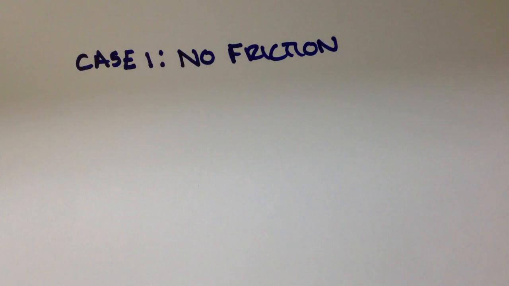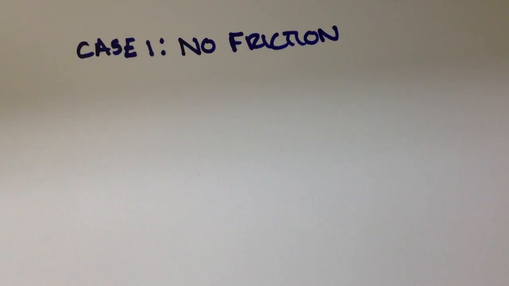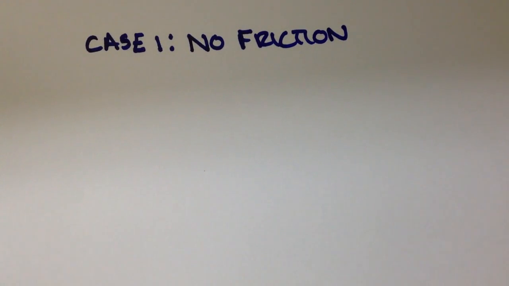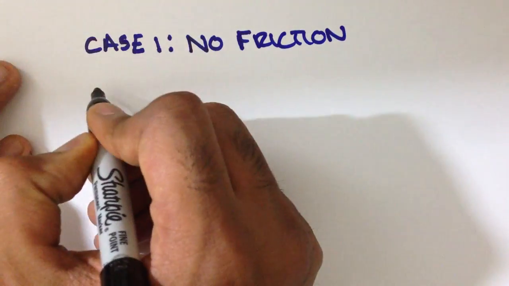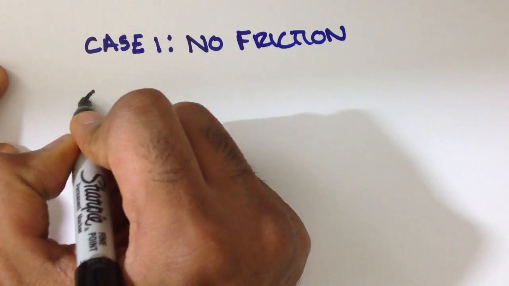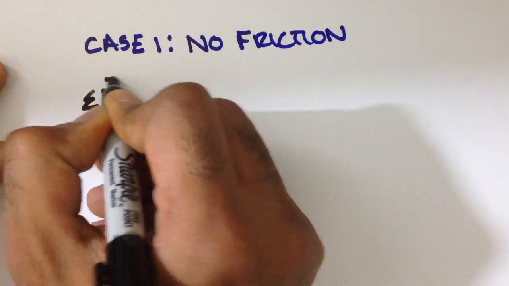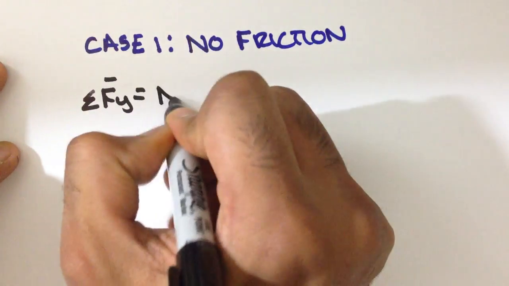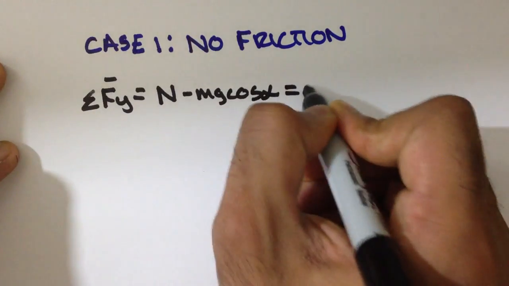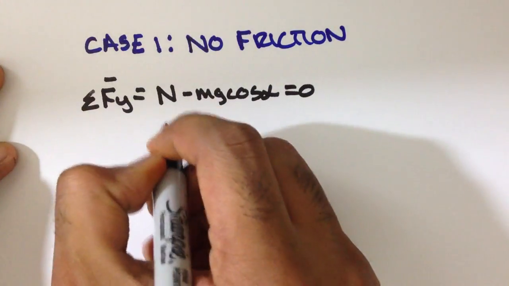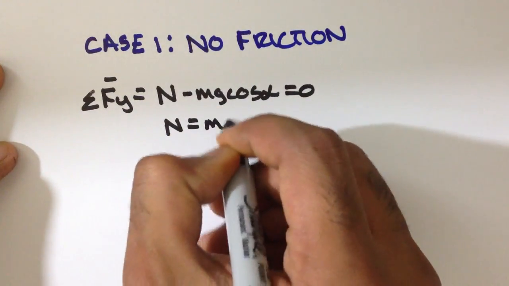So now what we will do is, in the x direction, we will implement Newton's second law so we can find out what is the tendency of the block with mass m. In the y direction, I will write again the sum of the forces in the y direction, because there is no acceleration in the y direction, and minus mg cosine alpha is equal to 0. This is Newton's first law in the y direction.